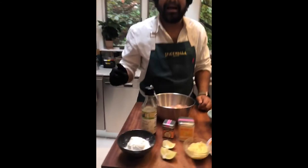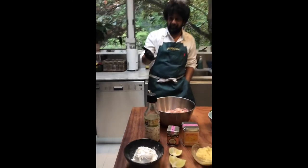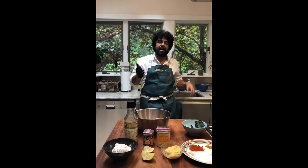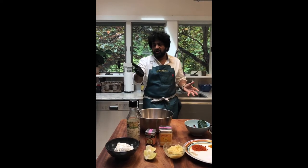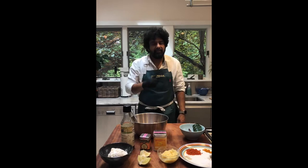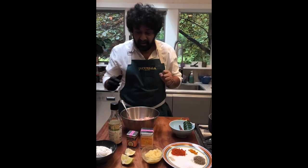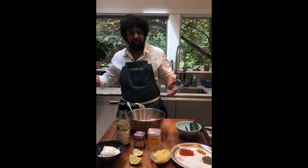Now flour and cornstarch — why use cornstarch versus flour? Cornstarch is starchier than regular flour and gives a really golden crispiness when you fry foods with it. However, it can have a slightly raw taste, so the combination of all-purpose flour and cornstarch works well. Usually about a three-to-one ratio — so about a quarter cup of all-purpose flour and maybe a tablespoon and a half of cornstarch. If you don't have cornstarch, all-purpose flour is fine. The chicken was about four thighs — roughly a pound and a half. And the final ingredient is soy sauce.